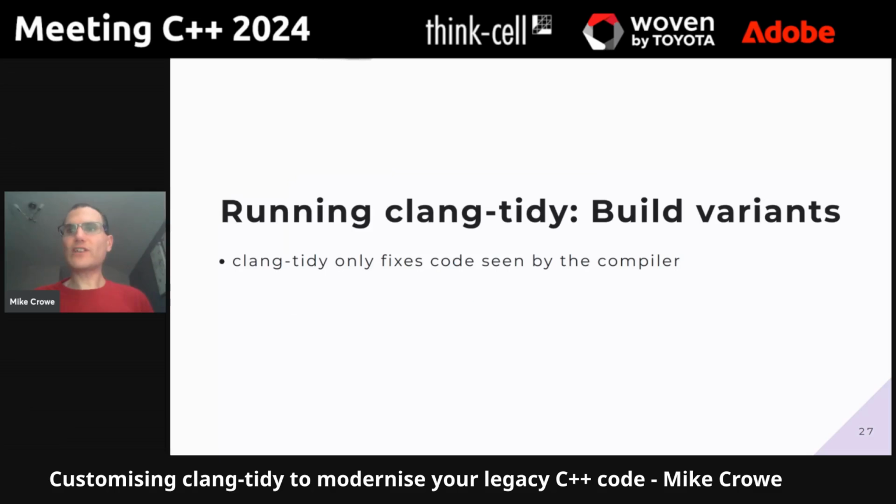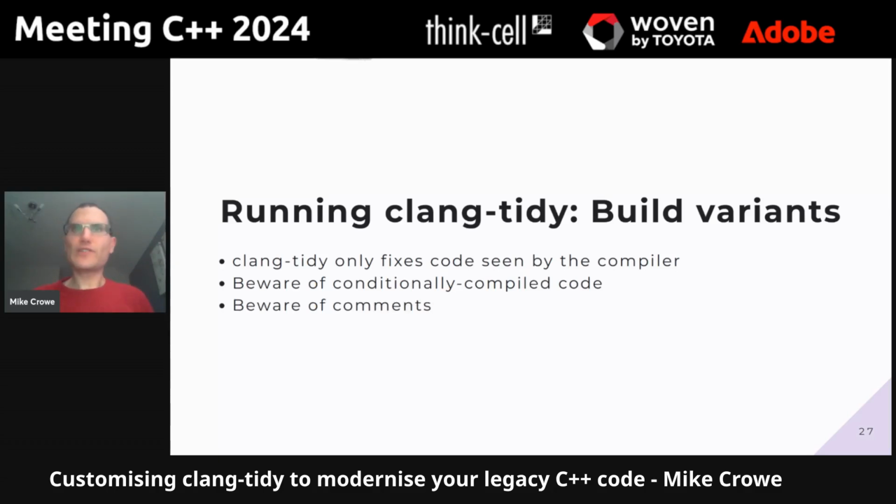clang-tidy can only fix code that would be seen by the compiler. If you use the preprocessor or build system features to have conditionally compiled code, then clang-tidy might not see it. You need to run it with all possible build configurations. And even then, of course, it can't fix code inside #if 0 or in comments.